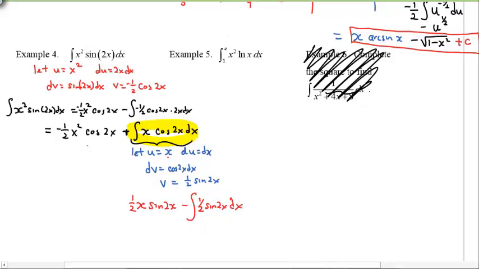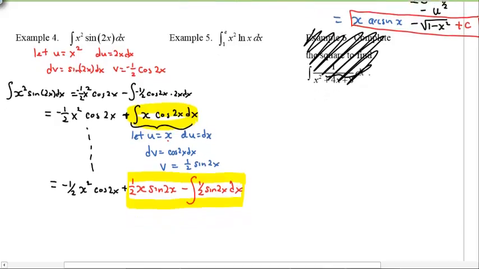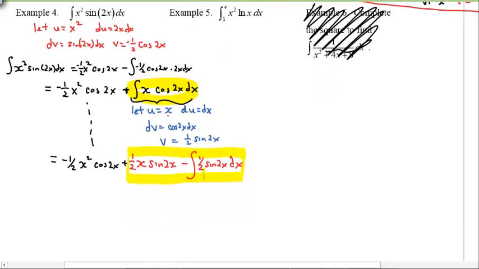And I guess I should just keep pulling this down because that's still part of my answer. But now that integral has become this part in red. Okay, so one last integral to do. This one I think is not that bad now. I can just take the integral of sine. We know that the integral of sine is negative cosine, so negative cos 2x. Still have the 1/2 in front.